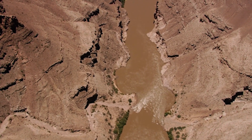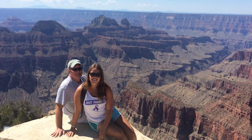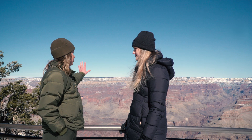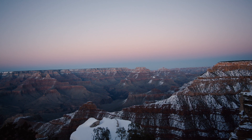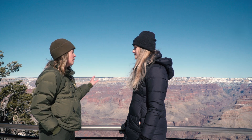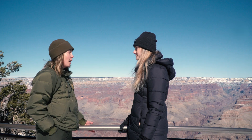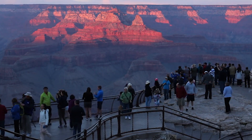My parents never really understood why I wanted to be a geologist and why I was so concerned with the natural environment. When I took my dad here for the first time and we walked up to this rim and shared that moment, we were both pretty silent for a bit. Then he turned to me and said, 'Geology, huh? I get it.' We've got a pretty clear day today where you can see the beautiful colors of the rocks and interesting textures of the temples and buttes. But it's not always like that — sometimes we have smoke from forest fires or regional haze, especially during the summertime. Visitors expect clean air and clear skies and to be able to see this beautiful view.